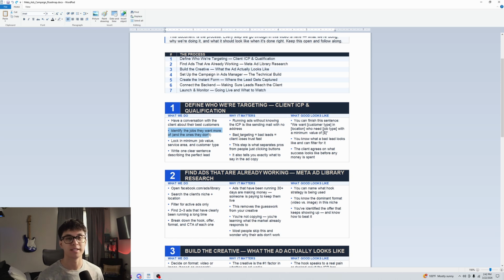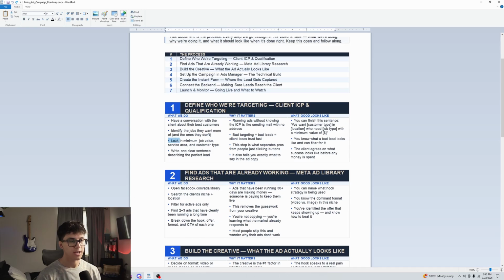Because if you're advertising and you're not disqualifying the type of jobs that you don't want more of, then you might be getting more leads for those type of jobs that you don't want more of. So why would you be wasting time and money on those jobs if they're not profitable, when you could be just getting fewer of the jobs that you do want, but they move the needle forward?